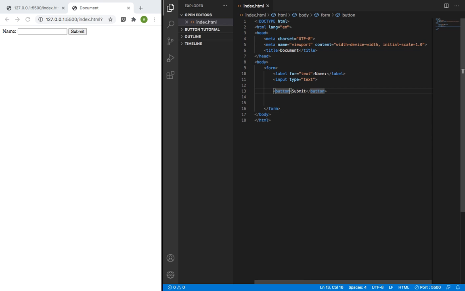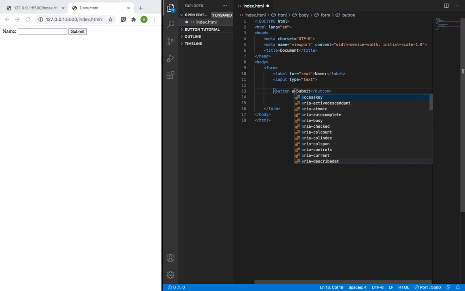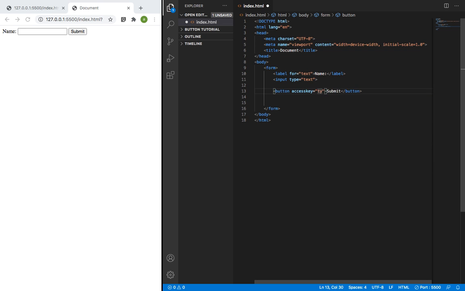The first one we're going to look at is the submit attribute. If you click on the submit, it works the same way as the button works. So submit, it submits the form.